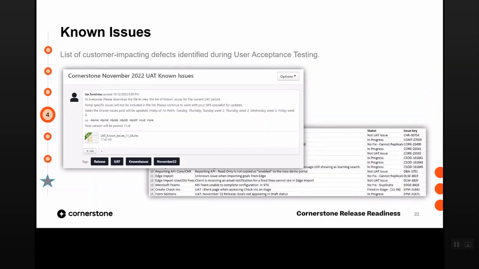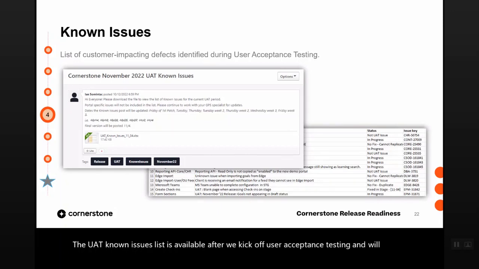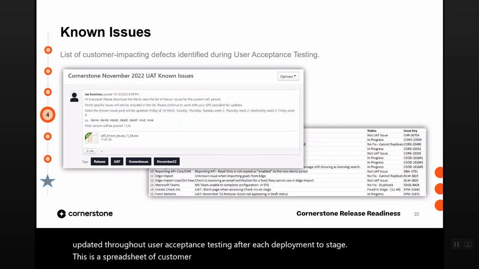The UAT Known Issues list is available after we kick off user acceptance testing and will be updated throughout user acceptance testing after each deployment to stage. This is a spreadsheet of customer impacting defects identified during user acceptance testing.